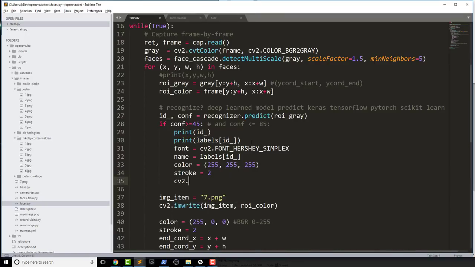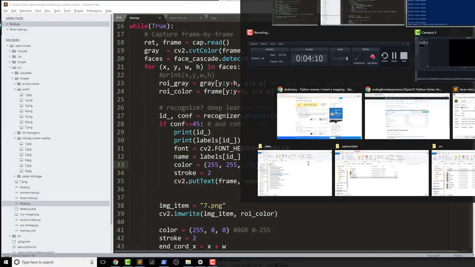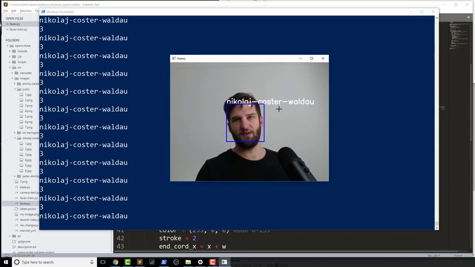And then we just do cv2.putText, the frame, the text that we're actually putting down, and the location. I'm going to put it at X and Y. And of course, X and Y has to relate to where the face actually is. And then the font, I believe the font size, so I'm going to leave it at 1, color, the stroke, and then cv2.LINE_AA. Oops. And that should actually handle it for us. You can look up in the docs for the text parameters if you want other ones. So now that I do that, it's still showing me the other guy.